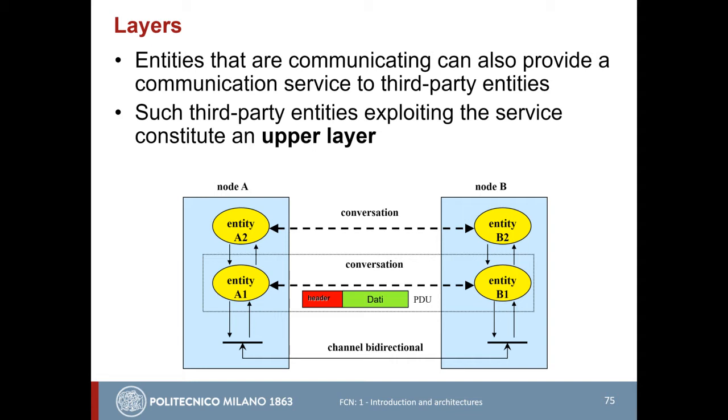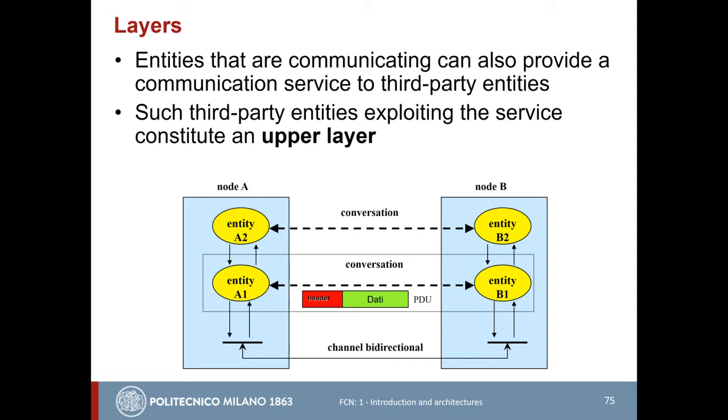It's quite logical to think that inside the two remote sites that have to be connected, we have some entities that are communicating with the first two entities that we have defined. These entities provide the communication service that has been requested.